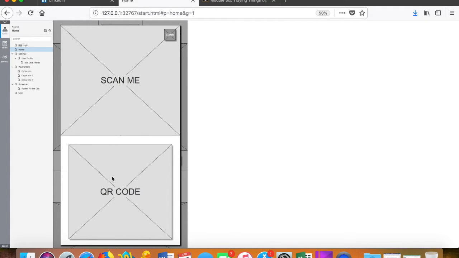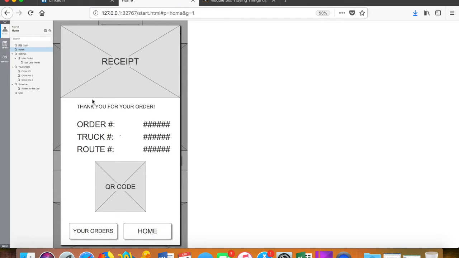And just the sight of QR codes, people are used to scanning. The design methodology behind using the QR codes in the receipt is similar to an airplane boarding pass, where it's got the information up at the top. So imagine flight number, all that stuff, gate, terminal information, and then there's that QR code that you would scan at the gate. We are treating our ice cream order like a boarding pass. So this is what you would show at the truck to confirm your order.